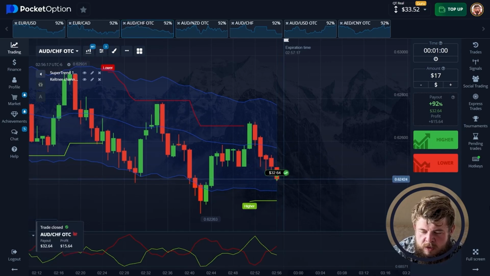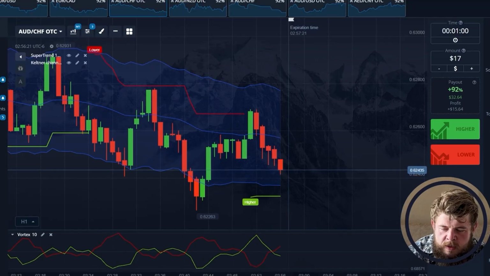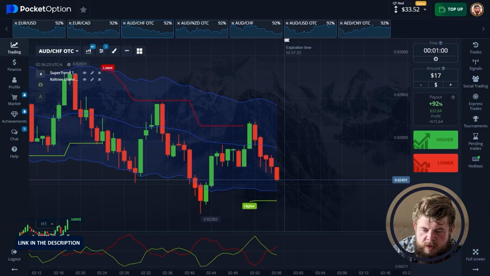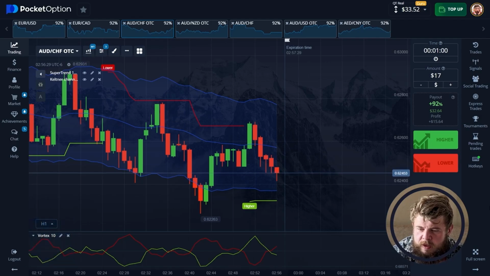Okay guys, as I told you, this trade was a profitable one. We received money on the account. Now we have around $33 on the account. Let's continue pumping our deposit. We still have enough time for this.